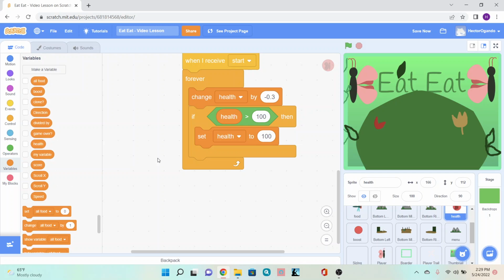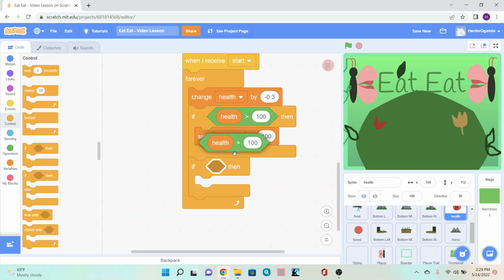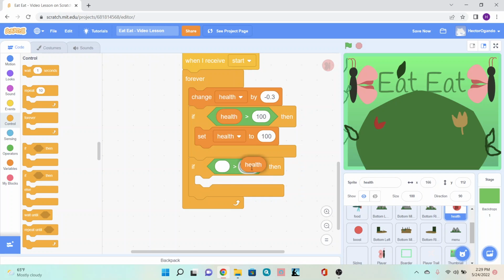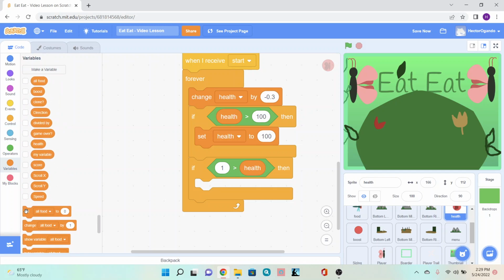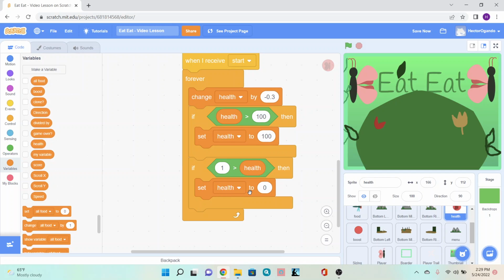Next, we're going to add another if then underneath. And we're going to use the same symbol, so we're just going to duplicate this and add it into the diamond shape. I'm going to move my health over to the 100, and this empty bubble I'm going to change to a 1. So when my health here is less than 1, what are we going to do? We're just going to reset it. So I'm setting my health to 0.